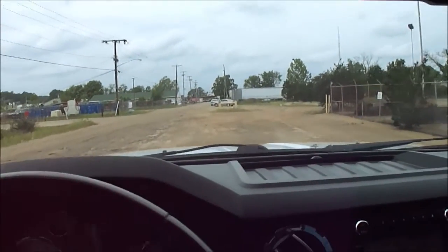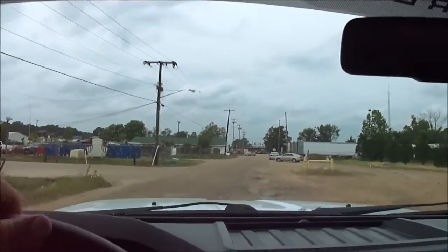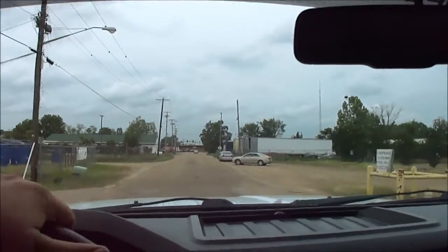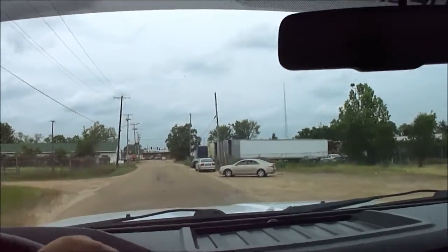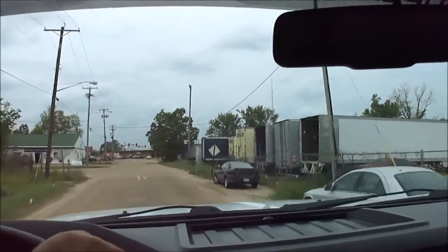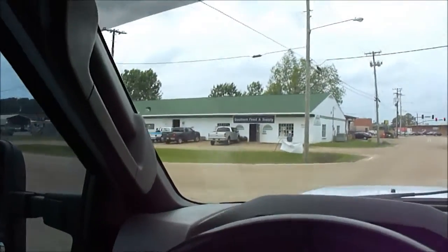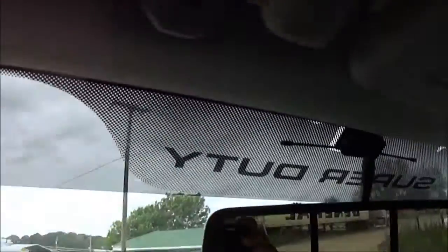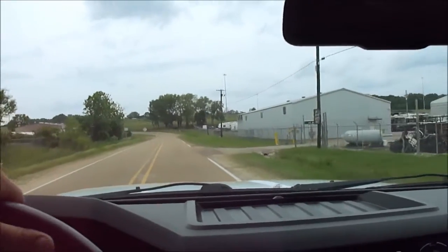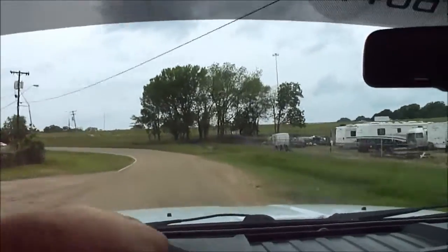You'll have to excuse my shaky camera work because I'm filming with one hand and driving with the other on some of the worst roads in the city of Jackson. Although the video may come out a little shaky, rest assured that in person this truck has just a great ride and drive. It doesn't have a bunch of squeaks or rattles — it's tight. There are one little rock chip there and one in the windshield, but no cracks or anything. It still has the Super Duty logo up top.